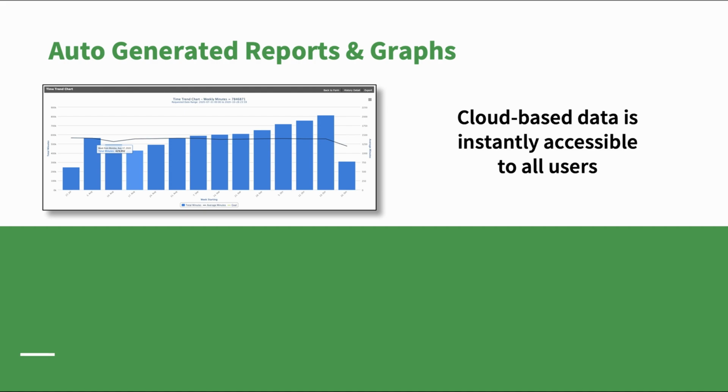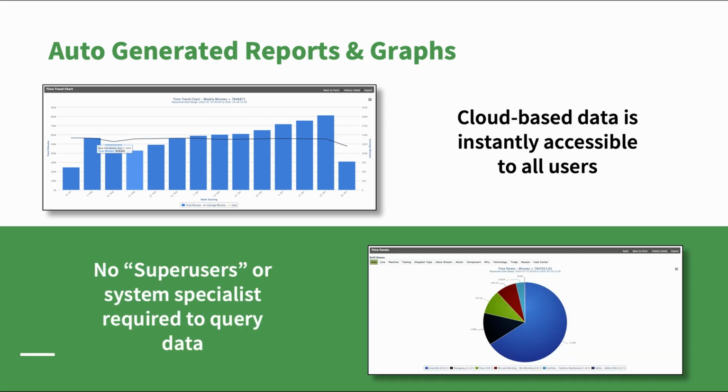and you don't have to do any spreadsheets, you don't have to do any pivot tables, you don't have to do any tick sheet collections, any collection of data off of grease boards. It does it automatically, all based on that event that we saw earlier. No more super users having to be the one or two people within the facility who can go grab the data, and then you wait a day or two in order to get that data. You can do it right then, right now. The system does it automatically and sends it to you exactly when you want it.